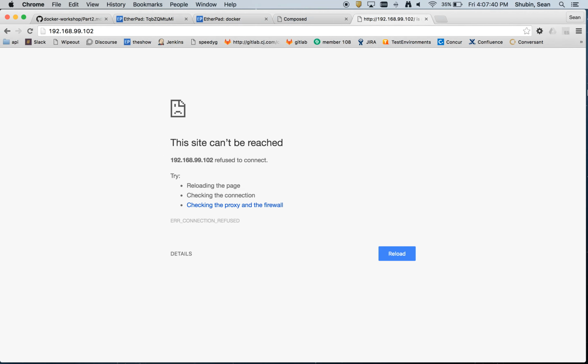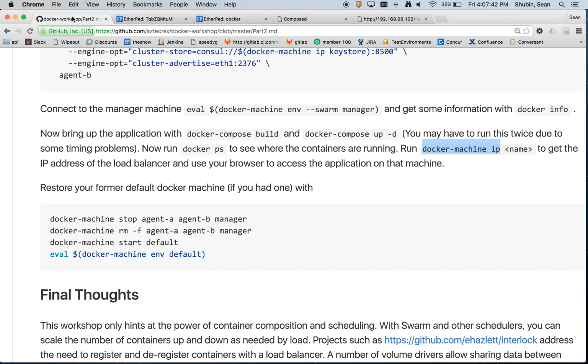So why did we get that? That's what I don't understand. Why did you need to do this command here? Which one, the Docker machine IP and then the name? Right. So what I was just saying is that you don't need to do that. You can get it from Docker PS. Well, it seems to give me the wrong number anyway. If it has dash swarm, it will probably be the wrong one. That looks like a mistake, because if you read the prompt, it says to get the IP address of the load balancer, and you get that from Docker PS.